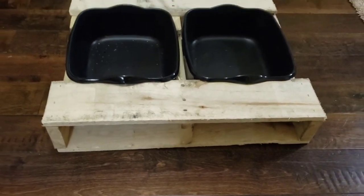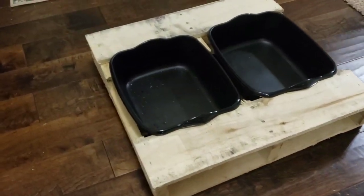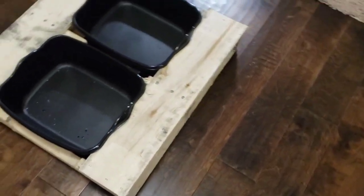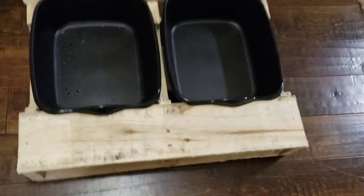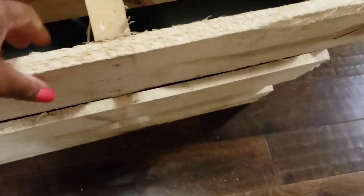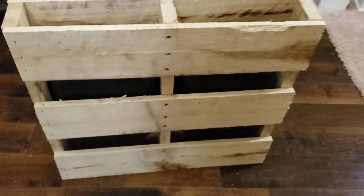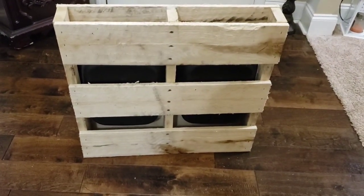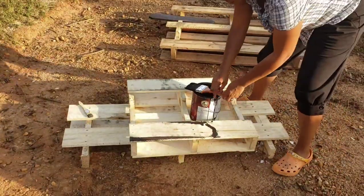Top part completed. Remember, this was a pallet. End caps on, screwed properly. And this is the back of the pallet. You'll see later where I'll stain this wood, but not the back. As a matter of fact, here we go.